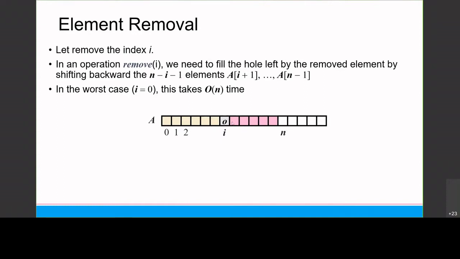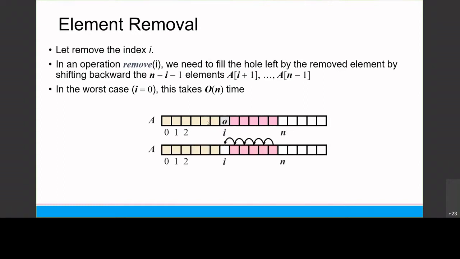So if we want to remove this one, it means once we delete this element, then the later part elements should go forward. The element here should go forward. Here should go forward. This should go forward.